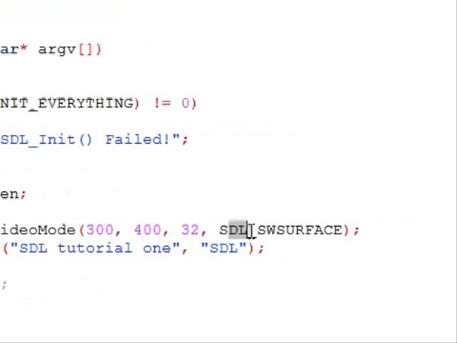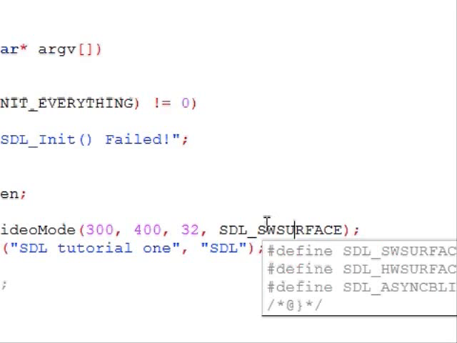There's things for double buffer and stuff like that for games. Wouldn't worry about this too much till you get the basics down. Then you can look into that a little bit more.